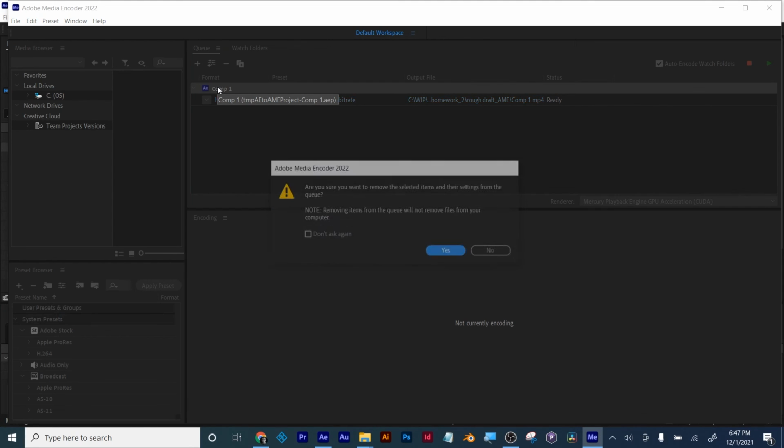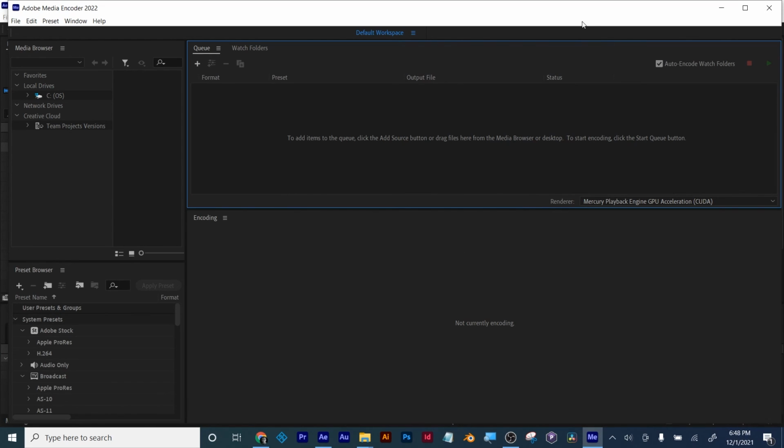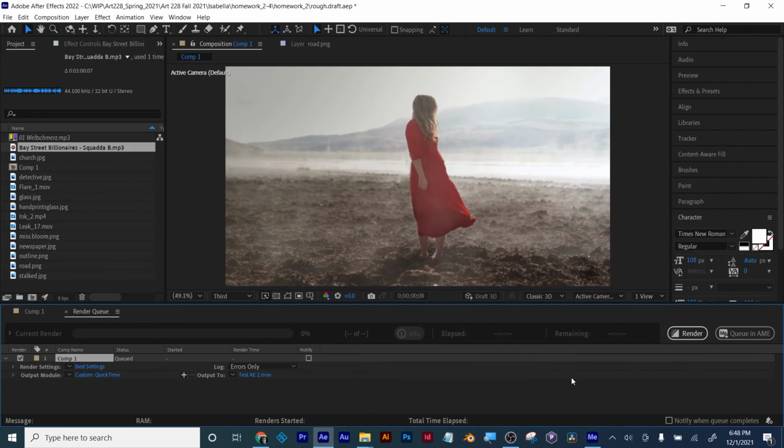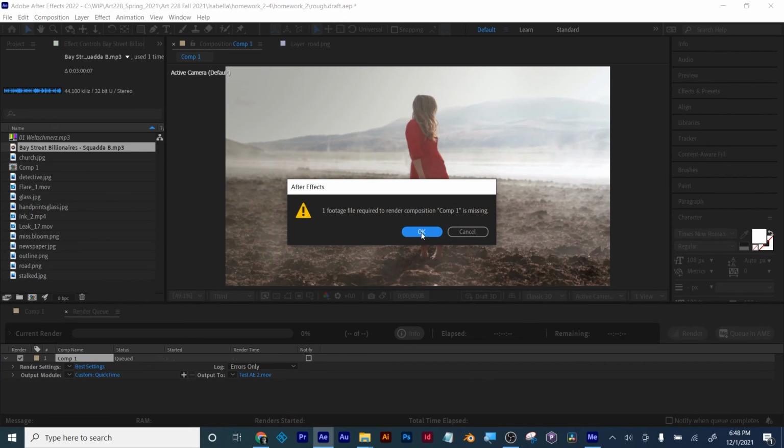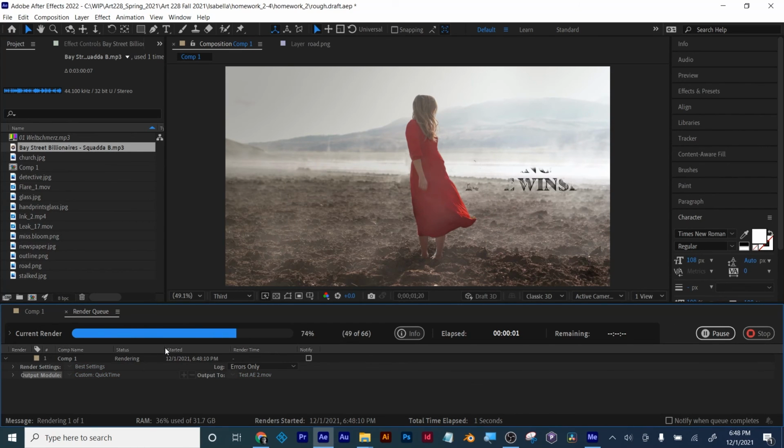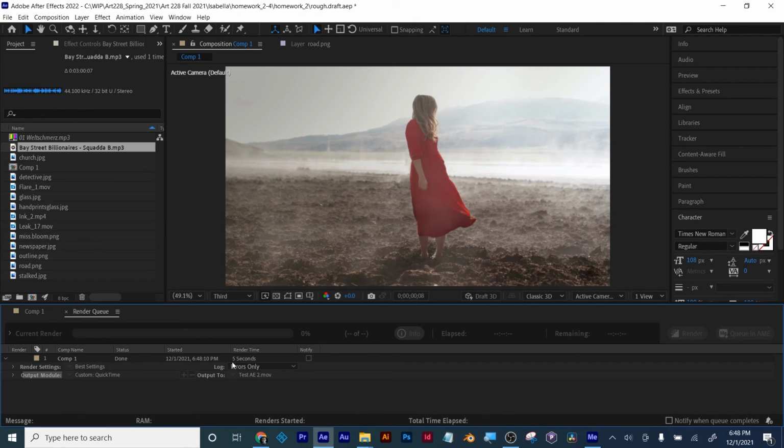So that popped up in there. I'm going to delete it so my Media Encoder is empty. Always want to make sure that's empty to avoid confusion. All right, so I hit render, and it's going to render real quick because it's only a couple seconds, like such. So we'll pretend I did the whole file. I hit here, and I'm just hitting backspace to empty out my queue.